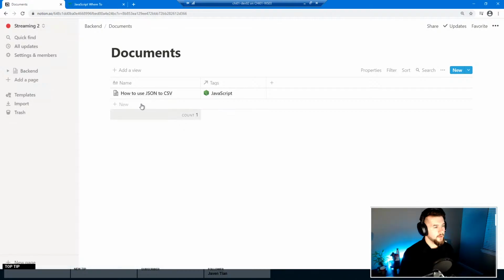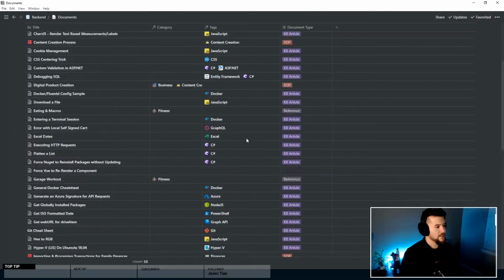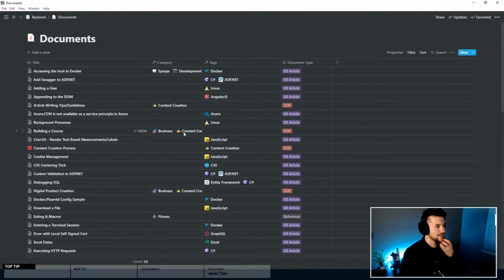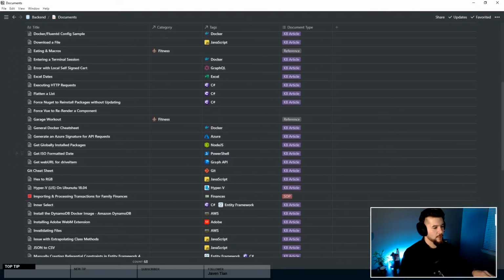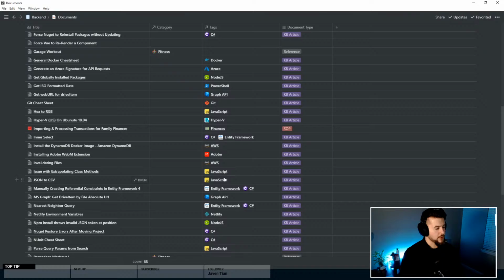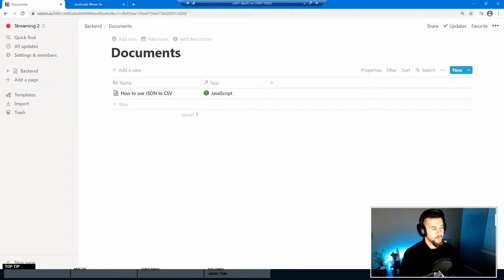So now if I back up here, you can see inside of my overall view, I have a JavaScript icon here. I can actually show this real quick, because there's not any real hardcore information here. This is an example of my actual documents database. It's not super polished. There's definitely work that can be done here, but you can see I have document type, I have tags, categories. We're going to add all this stuff as it goes. So if I'm inside of here, I can quickly scroll down and see all of my JavaScript ones, here's a couple JavaScript articles that I've added inside of here. So that's where that linking becomes really powerful.